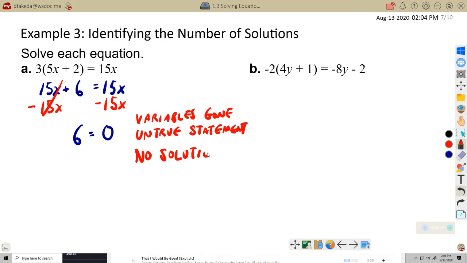Now, when you're doing a problem like this, no solution is your answer. 6 equals 0 is not your answer. A lot of times kids will leave 6 equals 0 as their answer. And they did this work right, but that doesn't tell me they understand what this part means, the 6 equals 0. So remember, when we're trying to solve the equation, we want the value for the variable that makes the equation true. So in this case, there is no value for the variable that makes it true. So it's no solution. It is not 6 equals 0.